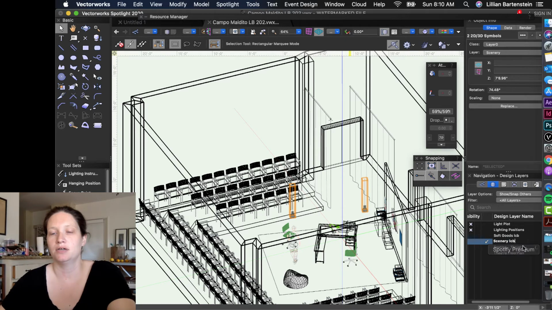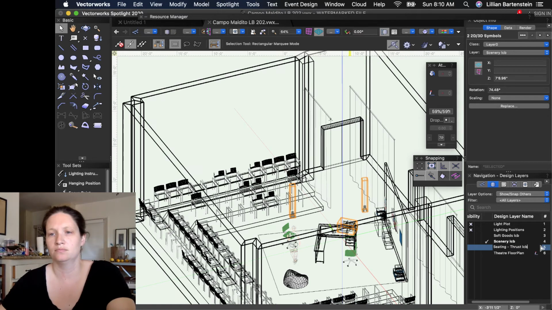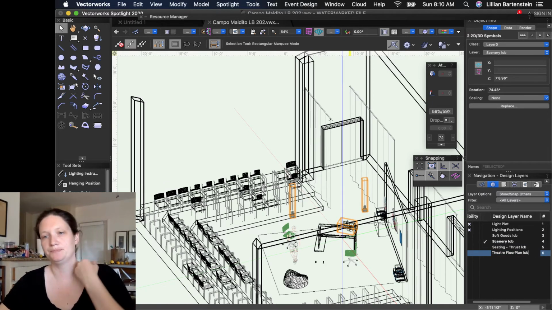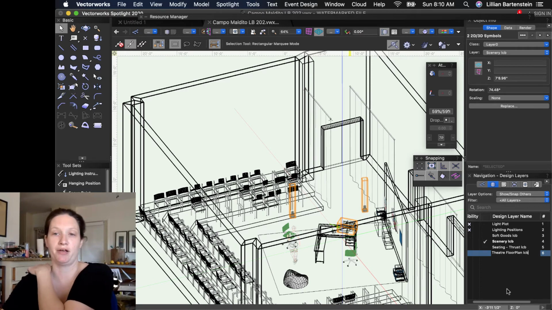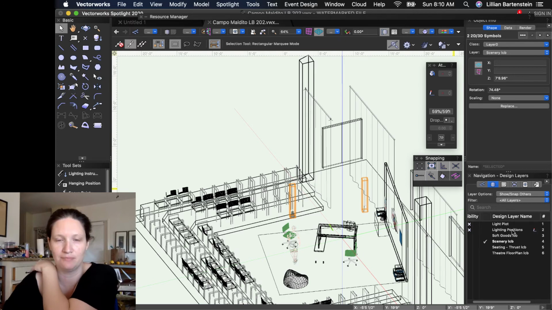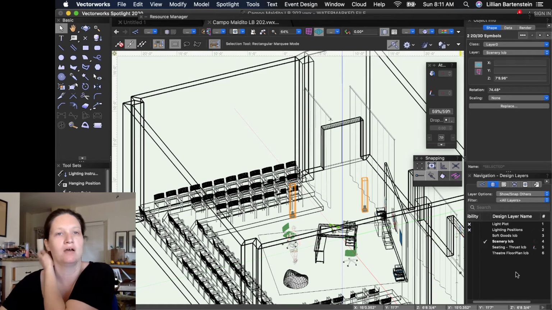Right, there we go. All right. So that's another way around it, where I can just rename them. Now these are all named specifically.